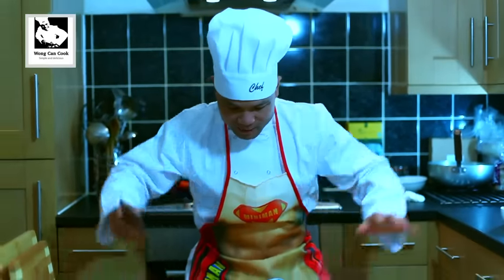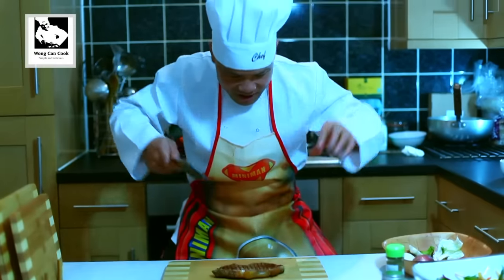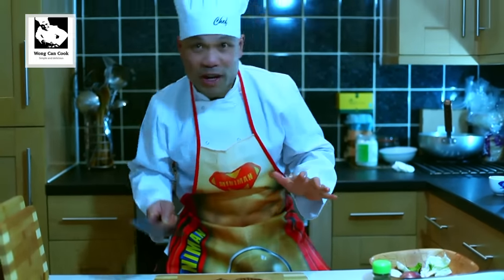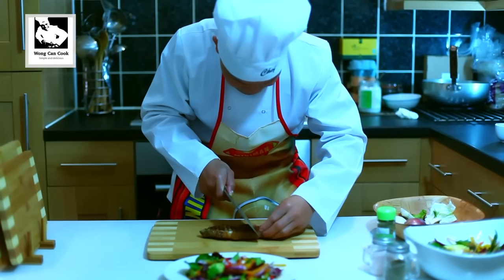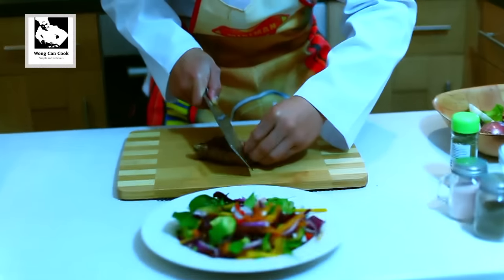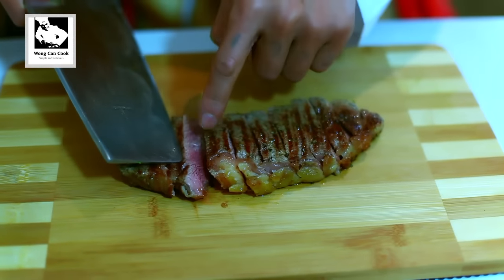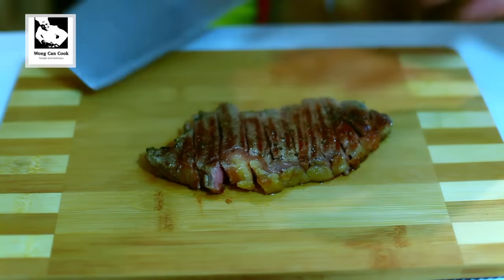So how you gonna play with it? Get yourself in a good position, okay? When you cut nicely and just slice them already. Slice them better, yeah? Slice them. Yeah. You see, nicely, not fully cooked yet. You see what I mean? So it's not completely done. And then you put yourself in the middle like this.